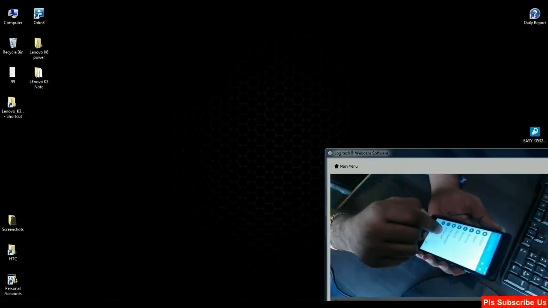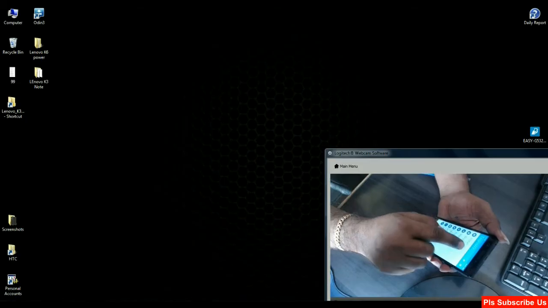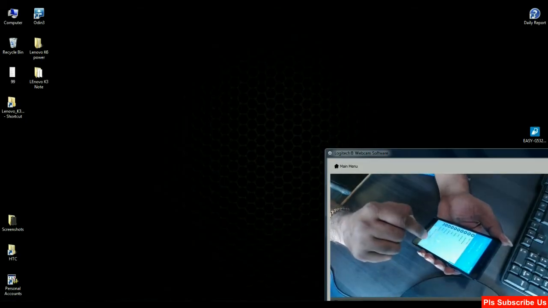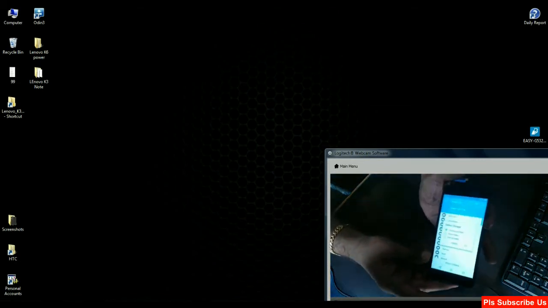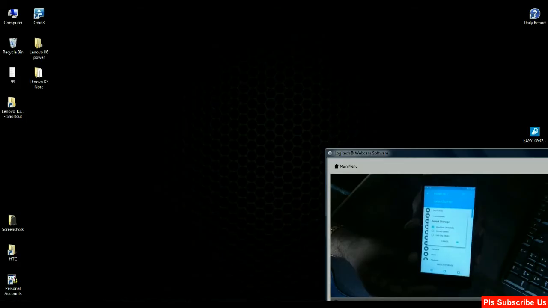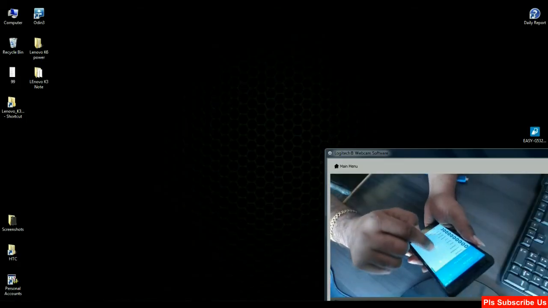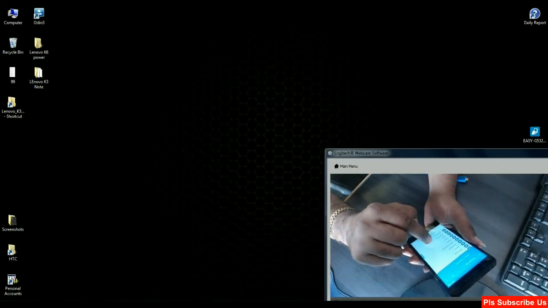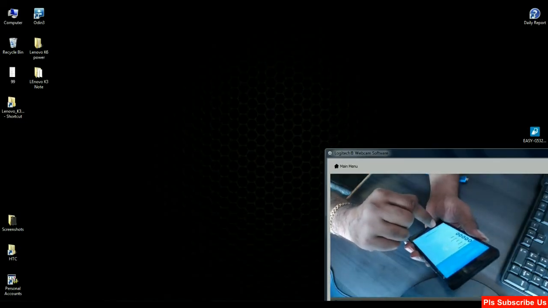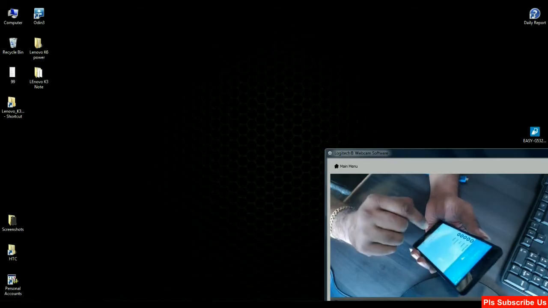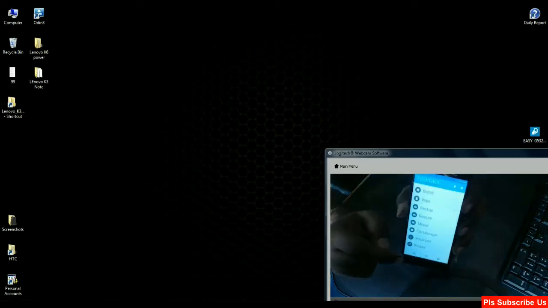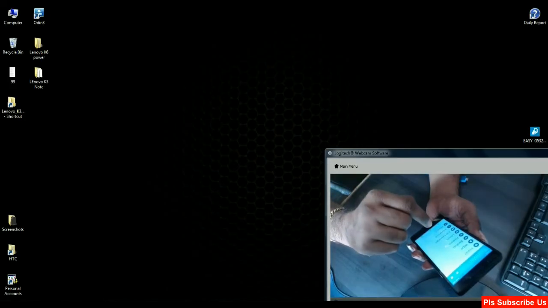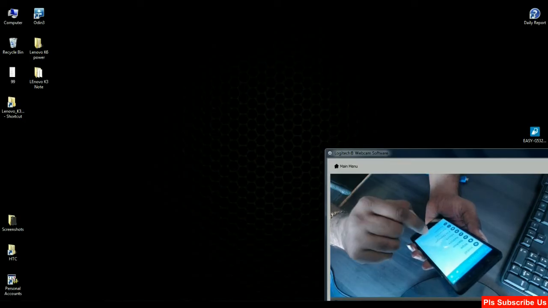Afterwards, we need to install the SuperSU zip file. Go to install and look at the storage where you have copied the zip file. Select storage. Here you may get options like user data, SD card or USB OTG. Afterwards, look for the SuperSU file and simply swipe right to install. Friends, I have already installed it, so I skip this step. Afterwards, we need to reboot. Press reboot. Friends, it will take 4 to 5 minutes to reboot your device successfully.